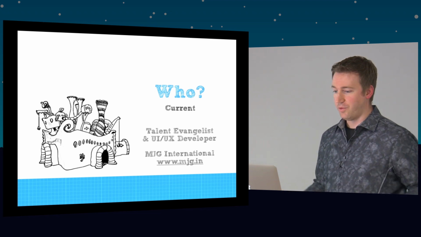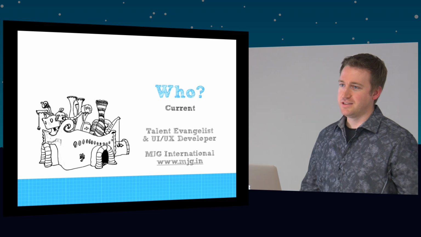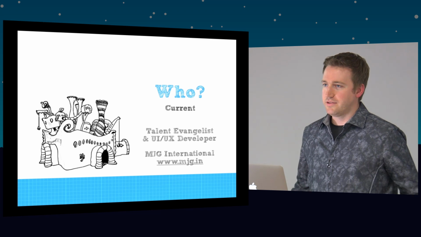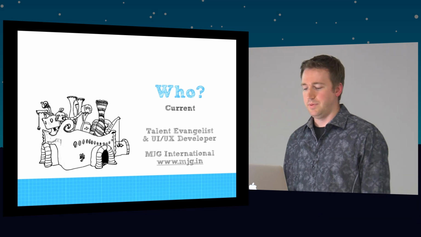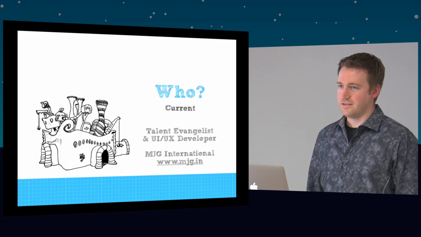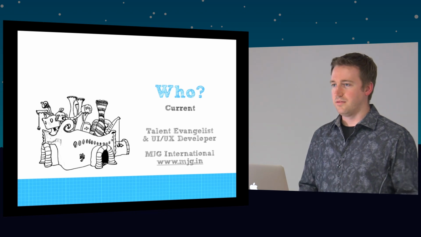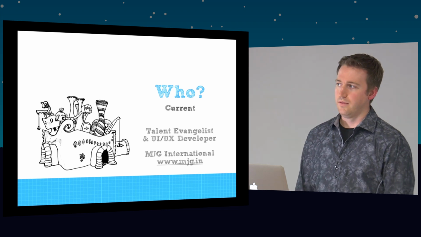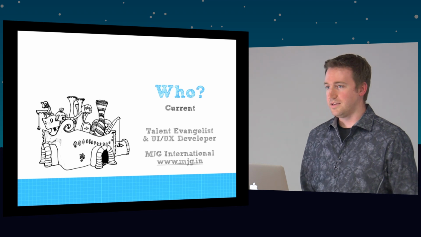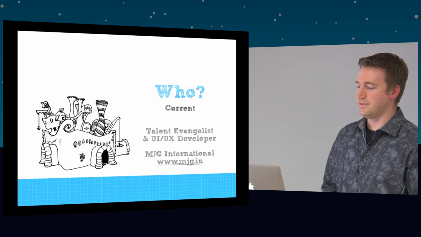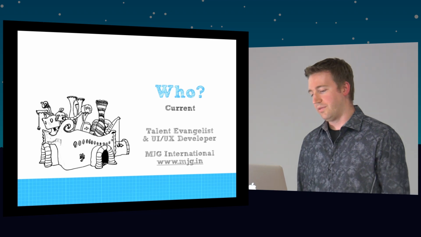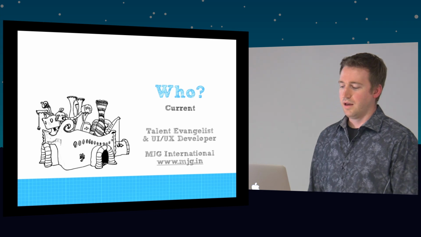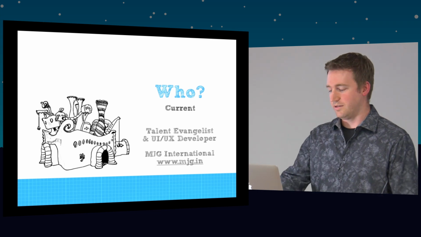So what do I do? What is this? So this is MJG International, where you're at right now. And it's basically the people I trust around the world. And I hire people, so my role is talent evangelist. So I've spoken at around 40 different events, and I get to meet people all around the world. And I just look for really great developers and designers, usually freelance, and then we do projects together. So that's what I do here, and run events, of course. And then I'm also, as I mentioned, a user interface developer.